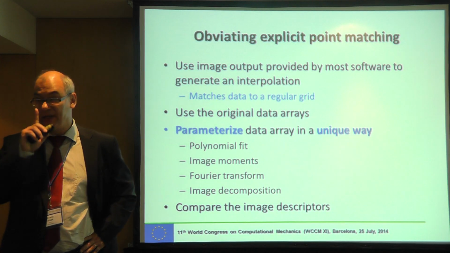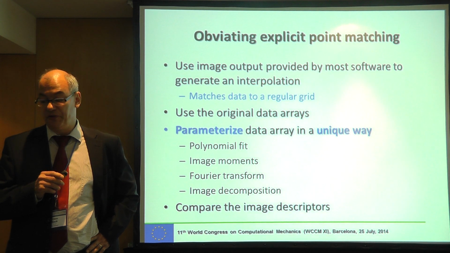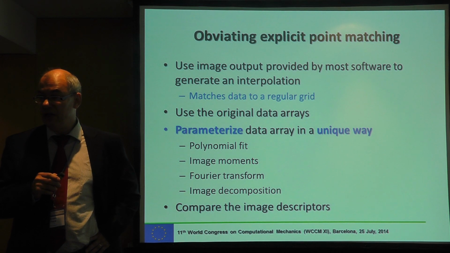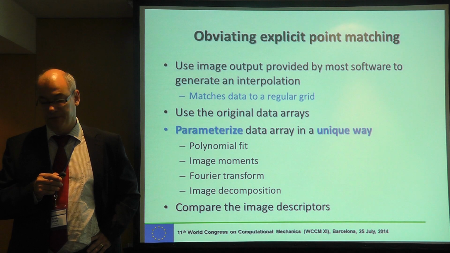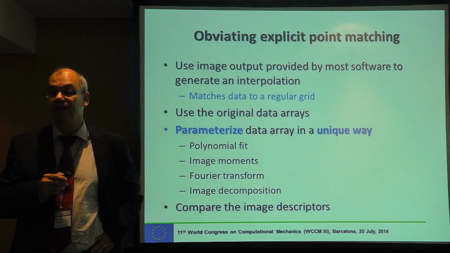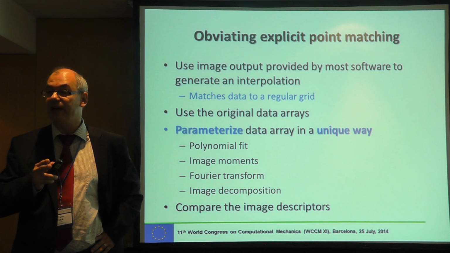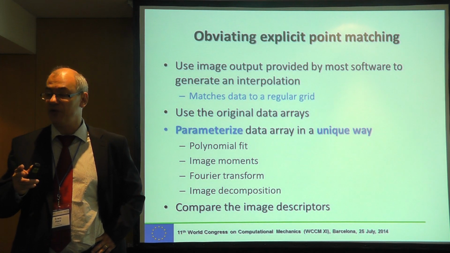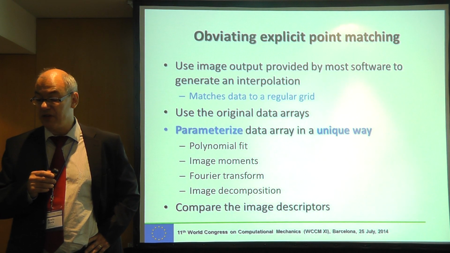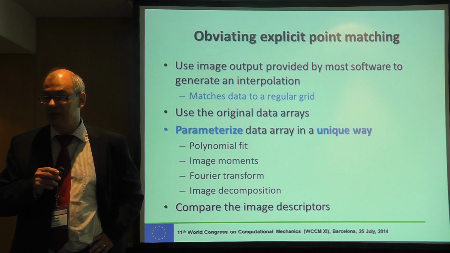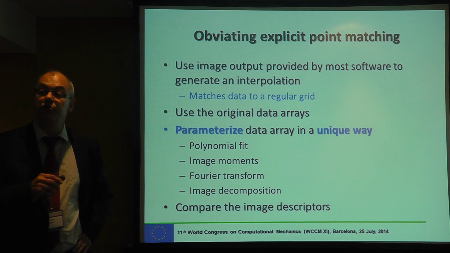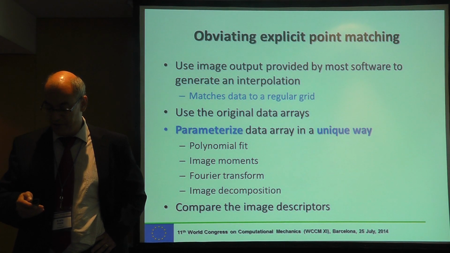All of you know about polynomial fitting. You must be careful, that's not unique. Because normally if you just do a normal polynomial fit or an image moment, so to speak, for a 2D situation, the coefficients will change if you increase the order, because they are not unique. If you apply Fourier transform, on the other hand, this is unique, because all your base functions in frequency space are orthogonal. So what we suggest actually is a technique called image decomposition, where we do not use image moments, but we use orthogonal decomposition of the image. And then we have image descriptors available, which we can use for the comparison step.